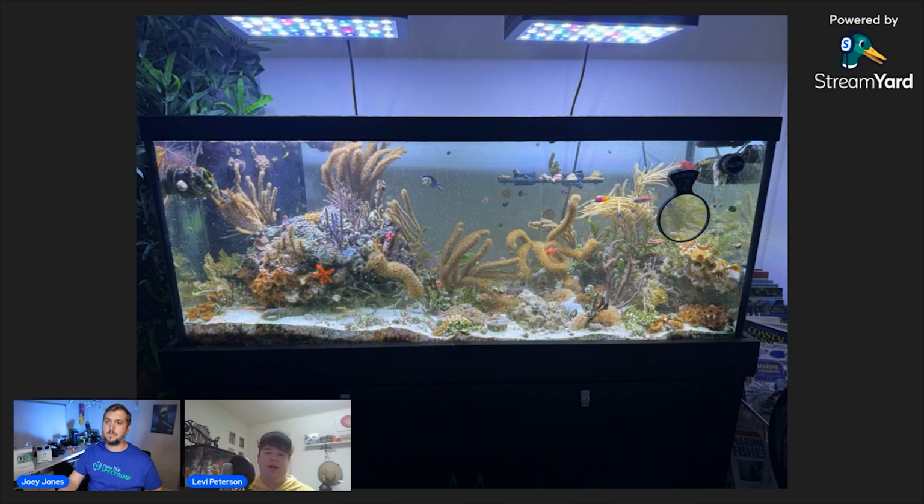Eventually, I cracked down and added some rock to the right, just to create some more space for some gorgonians. And I was starting to add some more fish, going for something a little different, adding some more gobies and stuff. Originally I had some larger fish like bluehead wrasse and some larger angels, and I wanted to downgrade and add more fish, just in smaller sizes so I could house more. So I wanted to create a little more area for them to hide out and camp out.